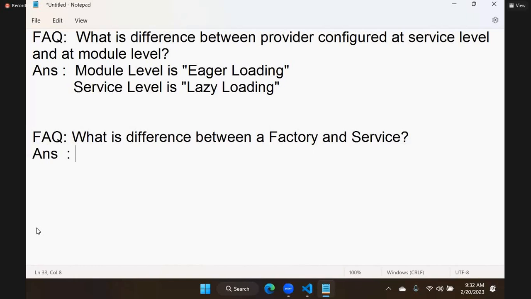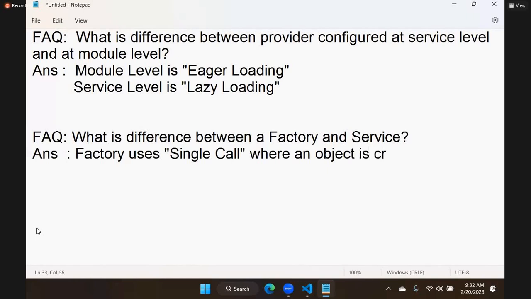Factory is a collection of functions and values, and factory uses a single call mechanism, where an object is created every time a function is requested.